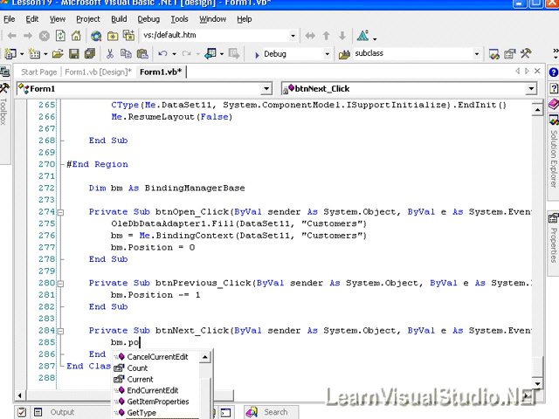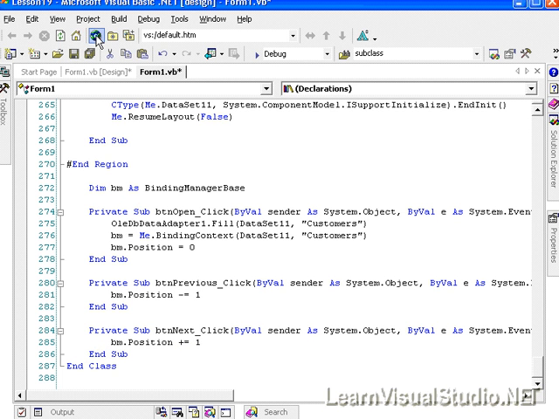And we'll set the next event, we'll set its binding manager base position property to whatever it is, +1. So we'll move backward and forward within our data set by doing this. Let's go ahead and test our application now.